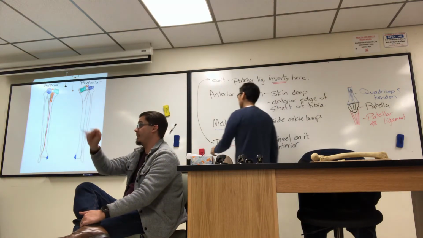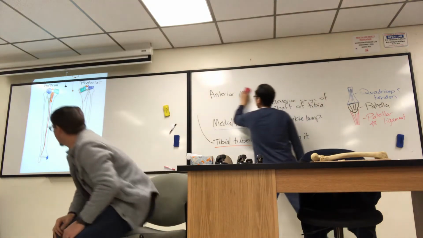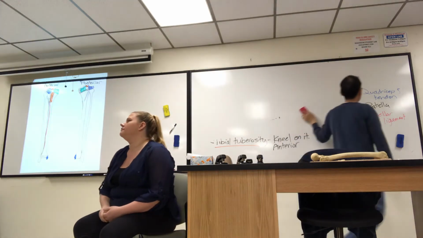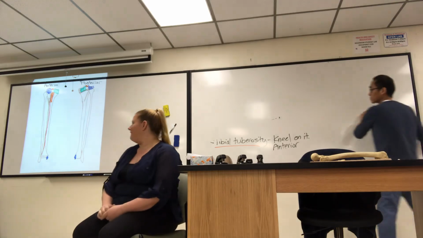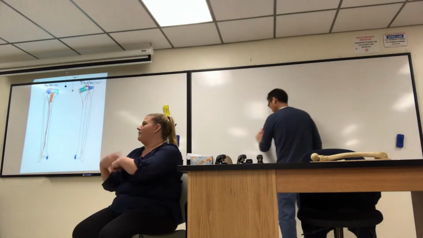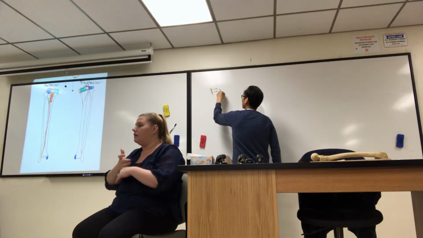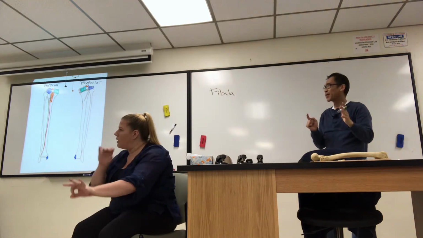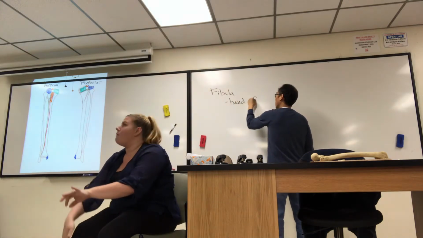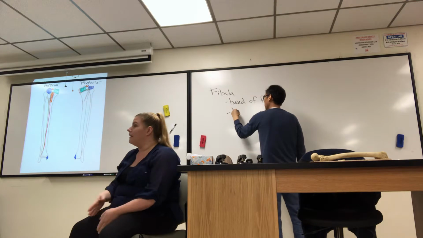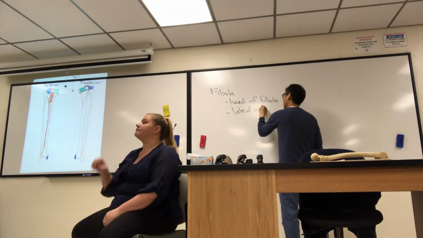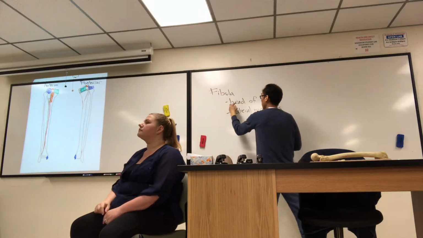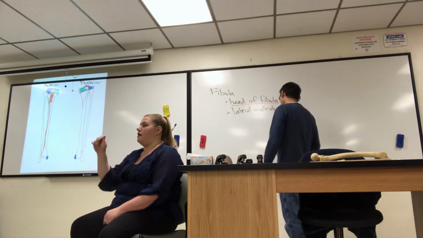Go right to fibula. I mean, look at the fibula. It's just a stick, but it has a head and then the other end. I want you to know the two ends, okay? I want you to know head of fibula and lateral malleolus on the other end. Head of fibula, I use red. How about lateral malleolus? I use green.